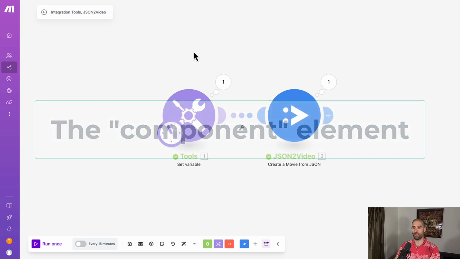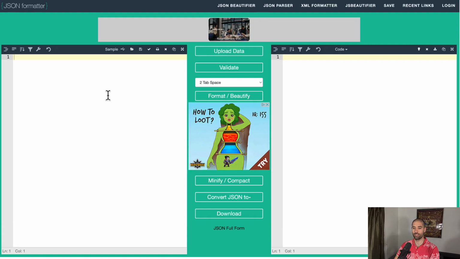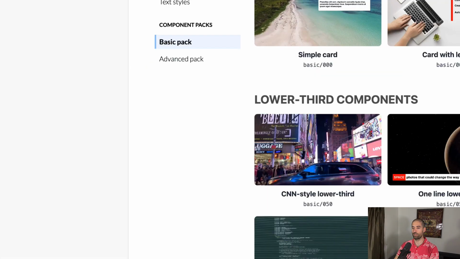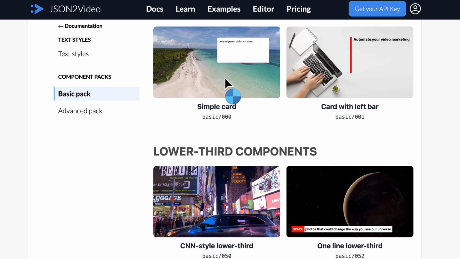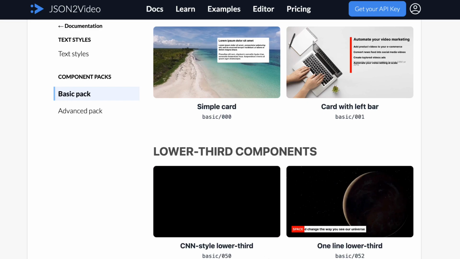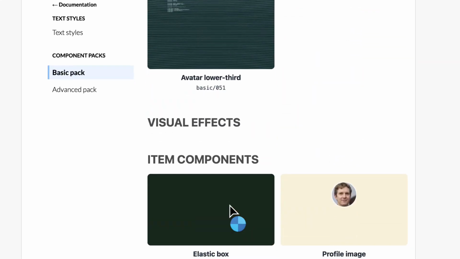Next up is the component element. This is a fancier or more spruced up text-like element. This is what it looks like. And let me show you some other components that come with JSON2Video. I wish the JSON2Video platform let you build your own custom components. Hopefully that's on the roadmap. But yeah, definitely get creative with some of these.